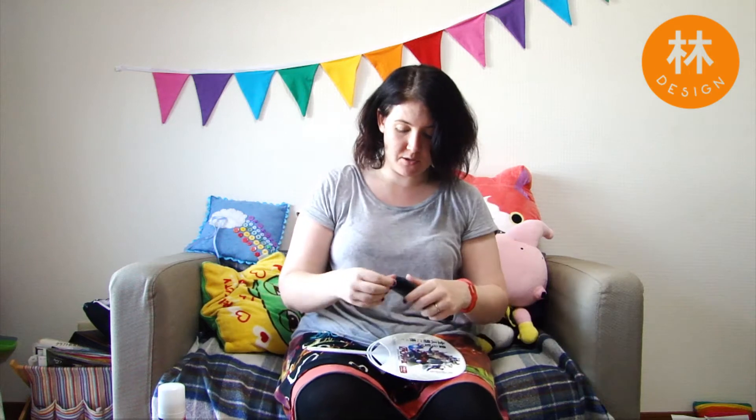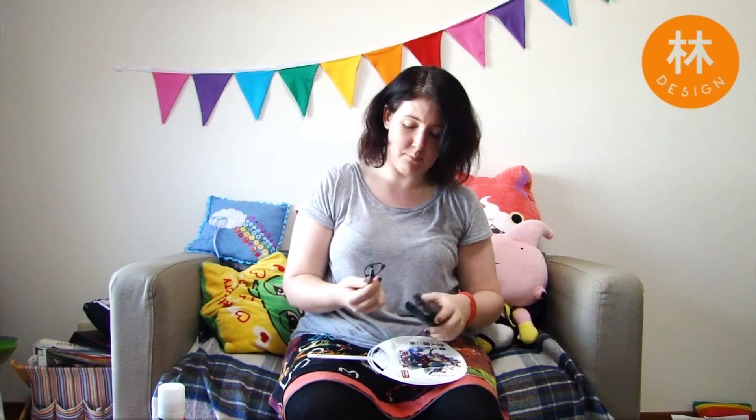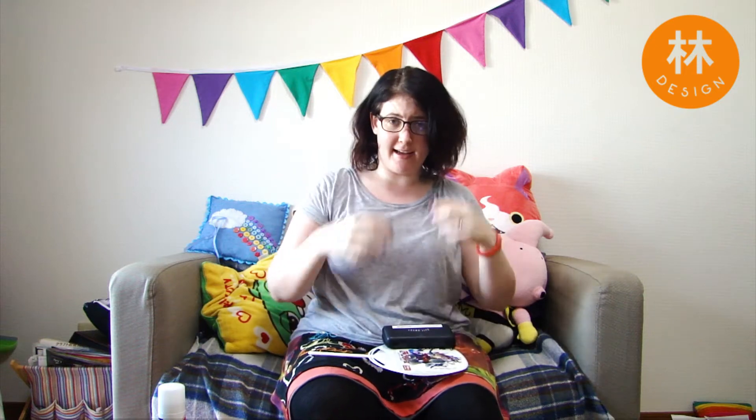Another essential at work would be my PC glasses. These glasses keep my eyes safe from blue light. I got these from work - my boss bought them for everybody so that we can protect our eyes when we're working. Apparently they cut out the blue light from the screens and keep your eyes healthy. I've been on the computer all day and forgot to put them on, so I feel like a fool.